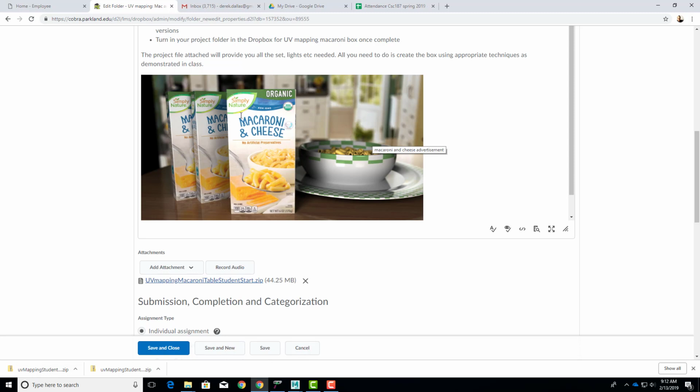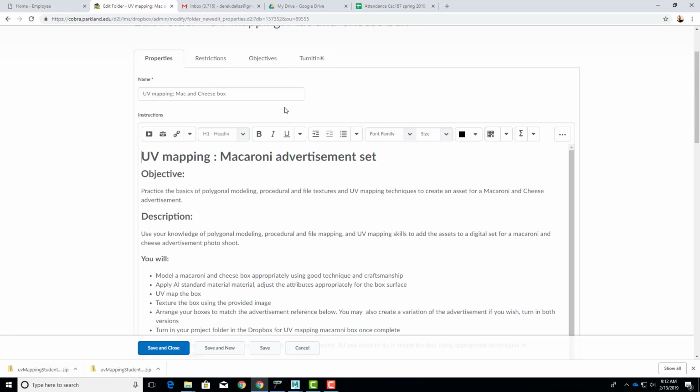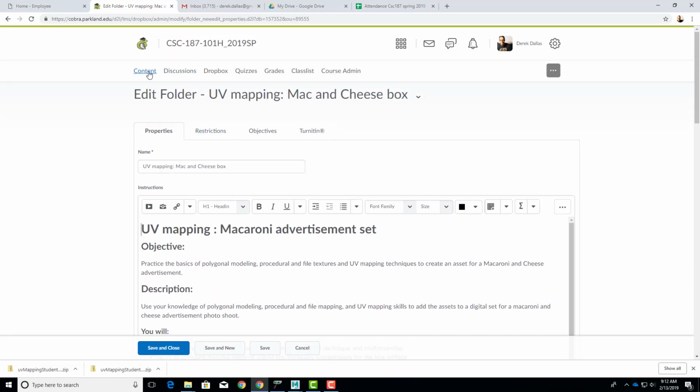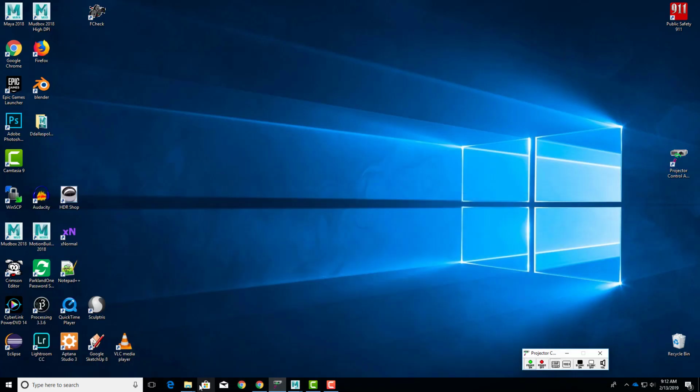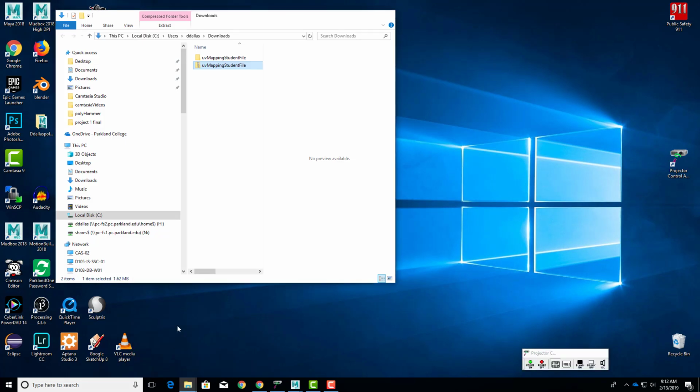Yep, this project folder will have the set already made up. The one we're doing in class is going to be just simple objects. Does that make sense? So right now we're going to be working with the project folder from week 5, just this demo. You should have that in your downloads folder. You can work with it out of that if you want. Just make sure you know where it is.